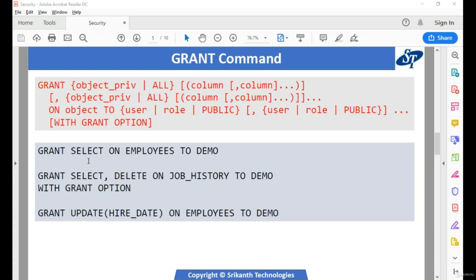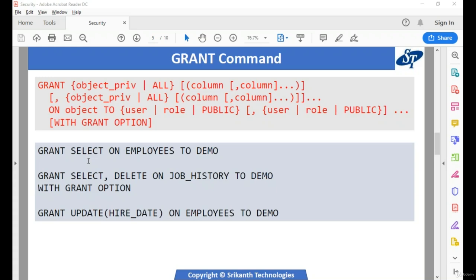So demo not alone uses the privileges, he can also pass them on to other users if he wants. That's what with grant option is mentioning. It allows demo to grant those privileges to other users.